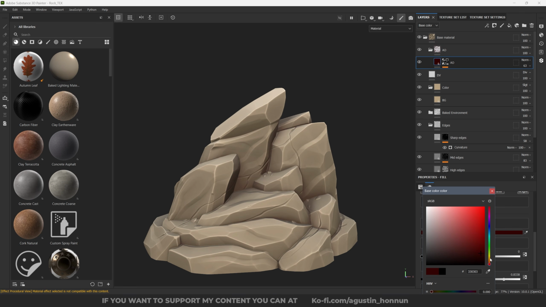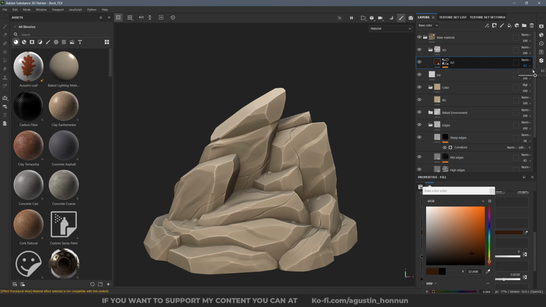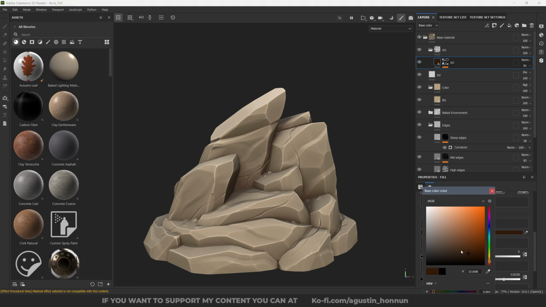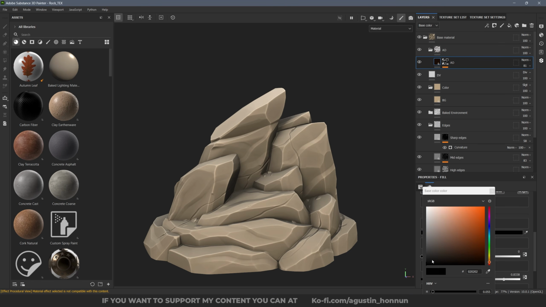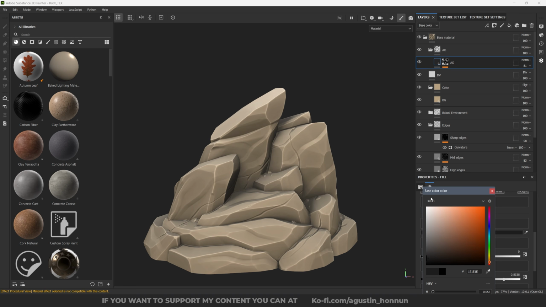Maybe you can add some colors in the ambient occlusion. You can see, to make some dust or even green areas like moss as you want. I'm going to be using maybe just black, just because if you want to use this as your base material for future projects, maybe you will keep it in black and select the color for a specific model only.